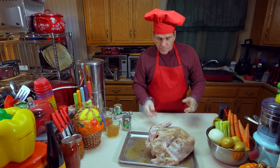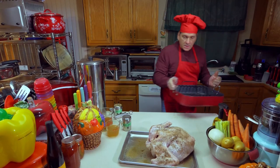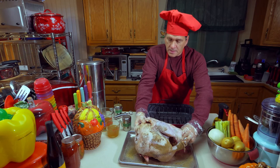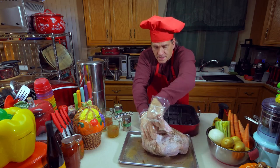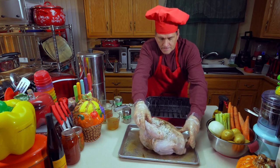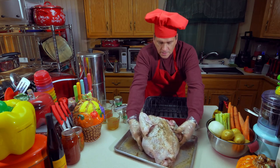Now, I'm going to transfer it to our roasting pan, and then we're going to do one more thing to keep it extra juicy. So we have our pan, and we're going to flip it over. Oh, I forgot to tuck the wings under, and I'll show you how to do that. You just grab them. And basically, let's see if I can do this, flip it underneath, like so. And now I'll get the other side. There. Okay. Now.